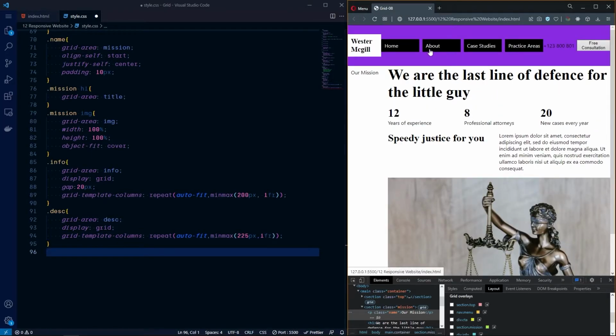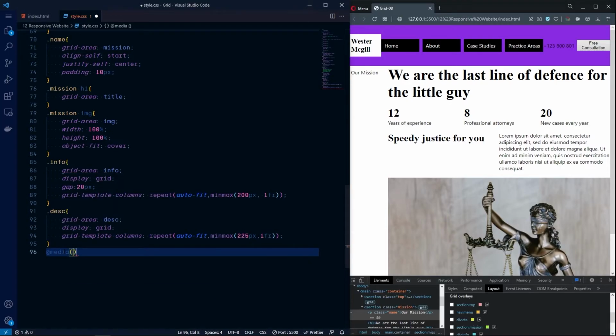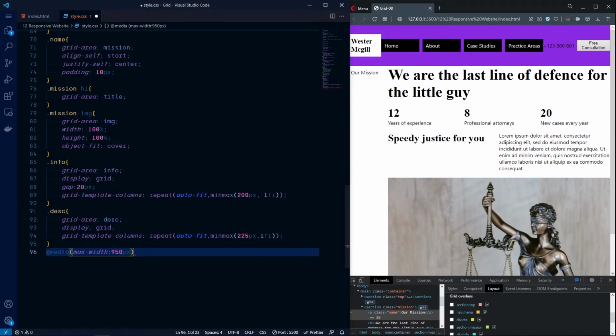Here firstly what I will do is rearrange the order of these items. So we have these nav links or menu links in the second row. So let's do this. Here we will apply a media query, @media, and then we have max-width equals 950px. Here I want to change dot top.